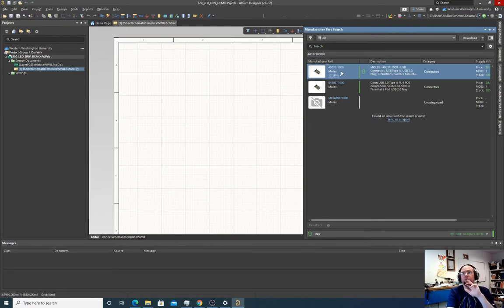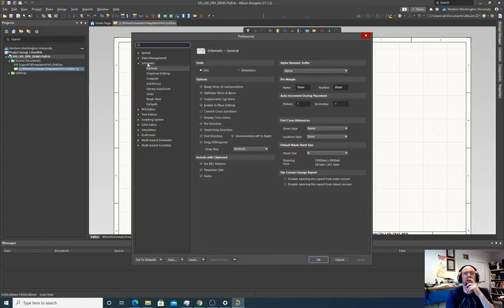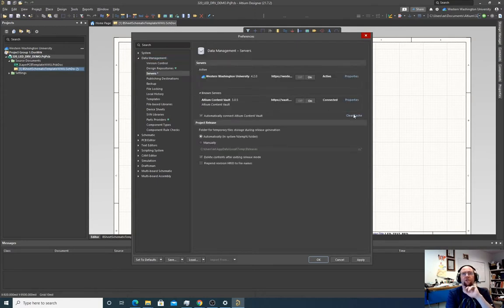Okay, so I found a weird issue. I ran into an issue when using the software. I couldn't place any parts from the manufacturer part search, and what I had to do to be able to find parts is close the manufacturer part search, and go to Tools, Preferences, and then Data Management, Servers. And I had to go to clear cache.